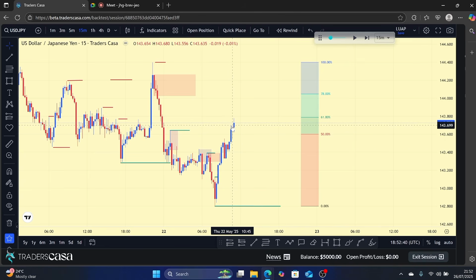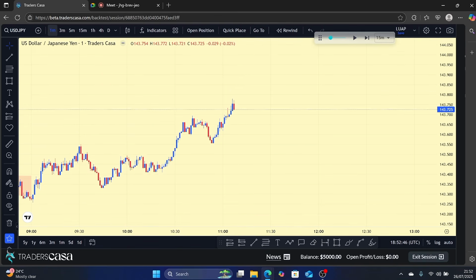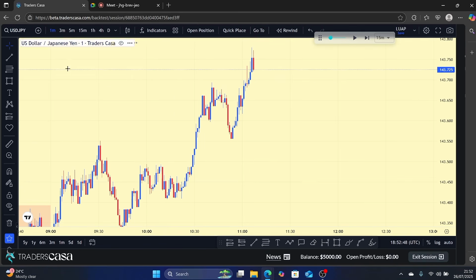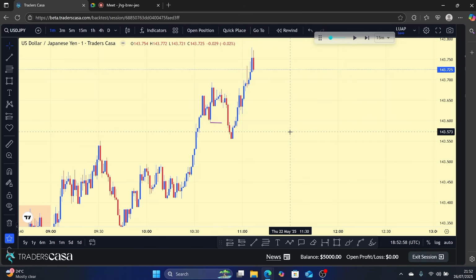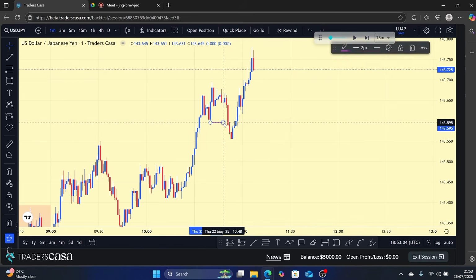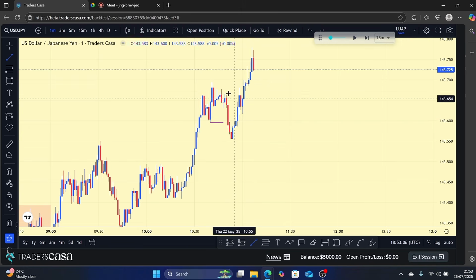You can see price closed above our sweeping high, but now we still need to shift to the lower time frame so that we can confirm that, and we can clearly see that price made, of course, a change of character here. You can see that's the change of character, but there was no inducement here. All right, there was an inducement, but a minor inducement exactly right here. So that was the change of character, and this one here was the minor inducement.